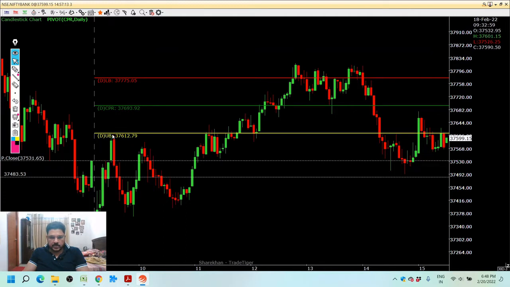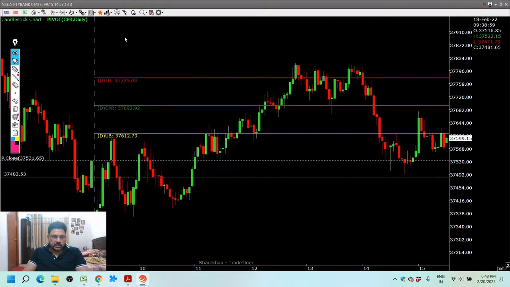So here you can see market opened lower somewhere, and then it came exactly at the upper band, and then from there it got pulled down. Then again, second time also upper band gave a rejection, third time also it gave a rejection, and then from there it broke out and went till up to the lower band, and from there it gave a rejection. So in this you can see CPR has worked very well on this.